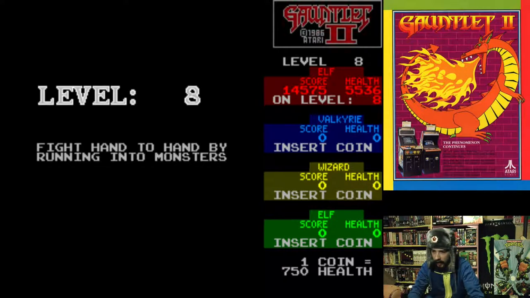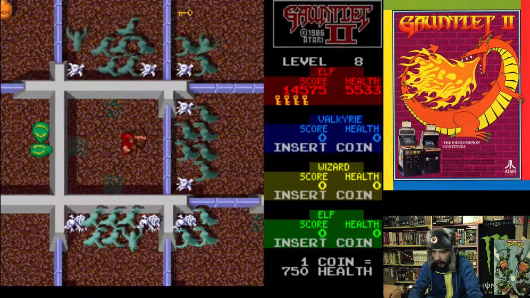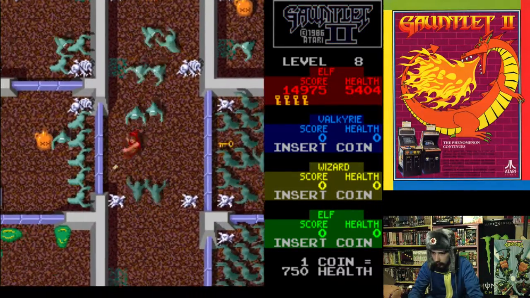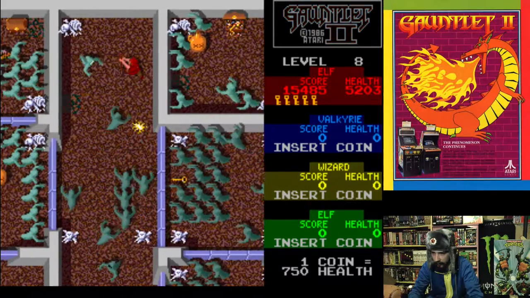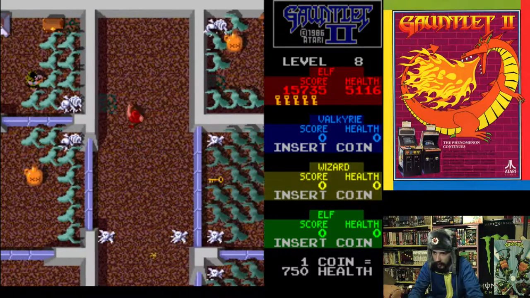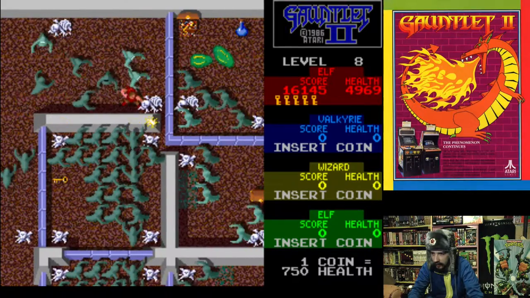Level 8, fighting hand-to-hand by running into hand. Alright, so yeah, running into monsters, you fight hand-to-hand. I have so many keys right now. I'm hoarding. Holding of wealth is the job of a dirty capitalist. Quote Bernie Sanders on the campaign, 2016. Alright, I should be using some of these keys.